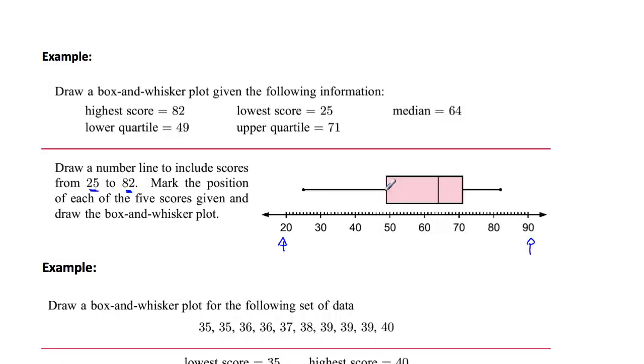We also put a little mark here for the first quartile. So the lower quartile is 49 and the upper quartile is 71. Now I often draw a pencil line right through here but only pencil because I can go over it later and mark off these points on that line. So I'm marking off that. The median gets marked here.